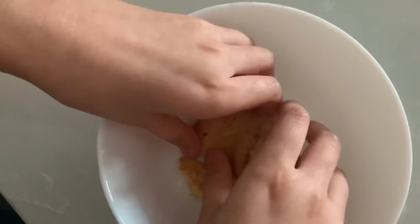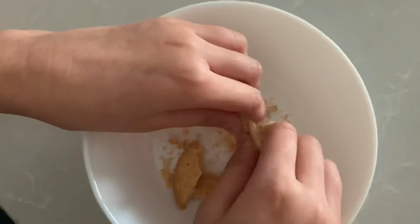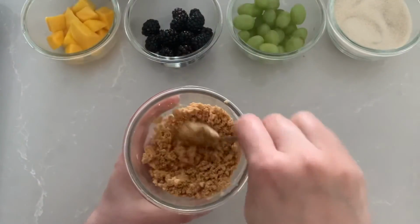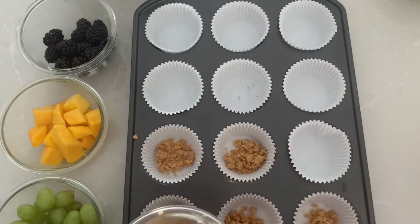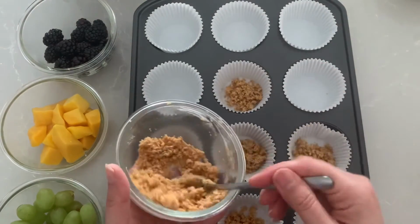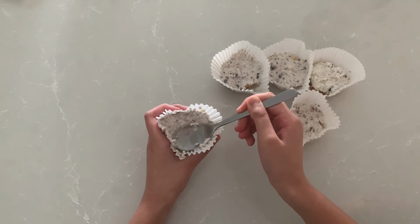Let's see the dessert. So we're gonna need this cookie and we're gonna crush it all up into crumbs. Yeah, this cookie, it does not have any sugar in it. But you can choose which one you want. We're gonna make sure there's no blobs in it. Okay, now we're gonna put some in the bottom of each, and now some ice cream.